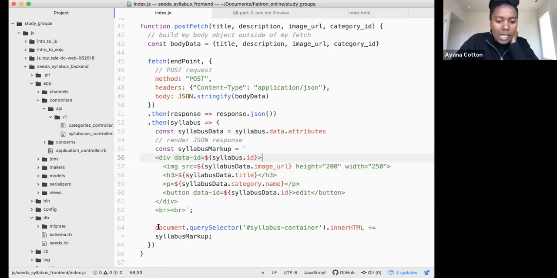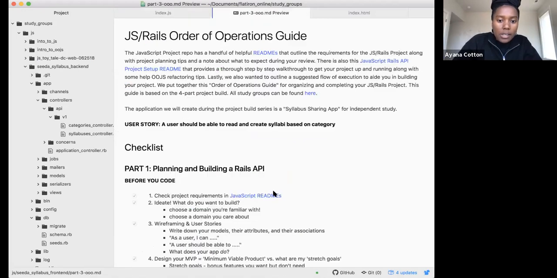And then again, same as before, I'm selecting my container and then updating the inner HTML. Because I'm using this in two places, this is something I may want to make a global variable, but as I mentioned, I'm going to refactor this in session 4. I totally underestimated how long this is going to take. In session 4, I'll go through how we can refactor this.